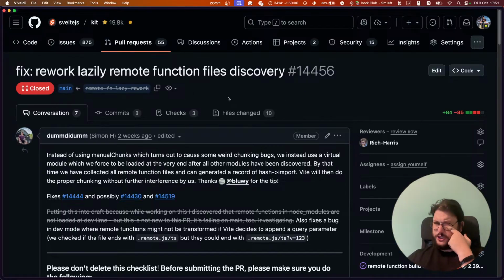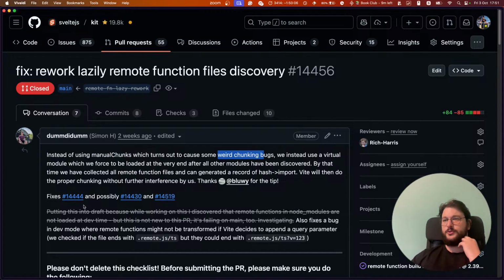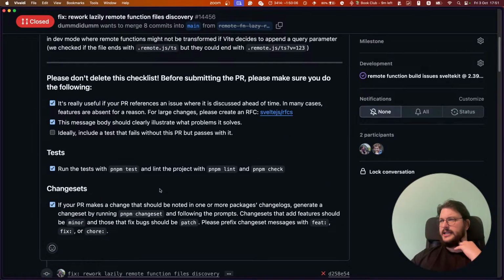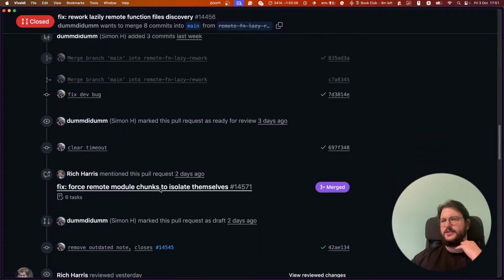So after we changed it, we started using manual chunks instead, but it can cause some weird chunking bugs, and so we are trying to find a new solution for these bugs. I can't remember why this was closed.